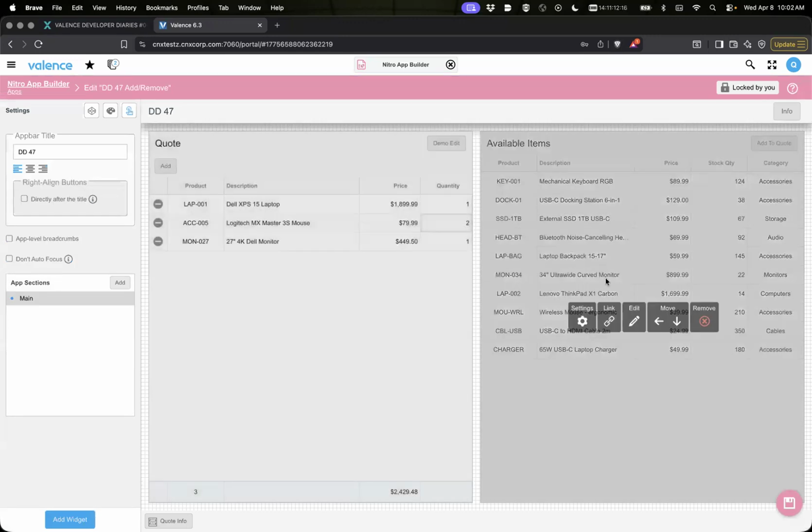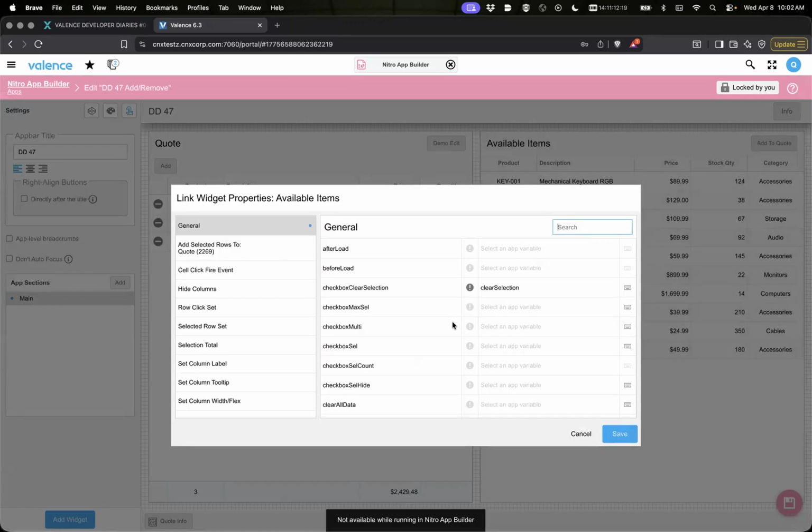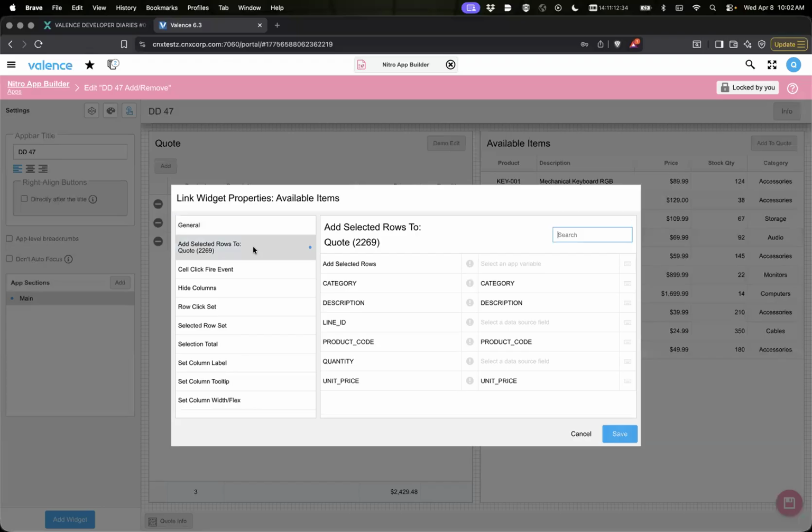So we have our edit grid, we have a regular grid. If we go into widget properties, you're going to see that there's this add selected rows to, and then it just says the name of the grid and the ID. So this is grids that are local data. You can then add rows to them directly. If I click on that, we have mapping. So in our case, for our example purposes, both grids' data sources, like column names, are the same, but they could be different. So these are the columns for that edit grid. And then the grid that I'm currently in, which is a regular grid, the available items, I'm mapping the value of that to that.